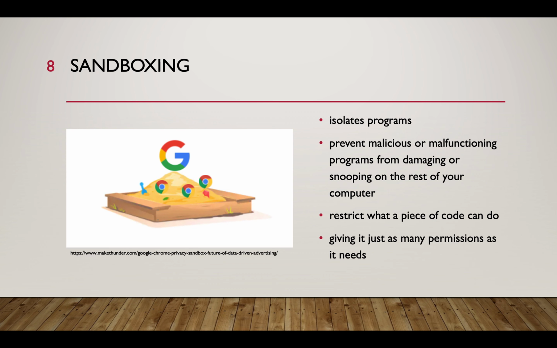So the next one is sandboxing. What is sandboxing? This technique isolates or restricts a program, a piece of code, by giving it only the permissions that it needs. Why do we have to do that? Because what if this program is malicious? Without a sandbox, it can compromise your whole system easily. But with the sandboxing technique, this malicious program can only do damage inside the sandbox with only these permissions.